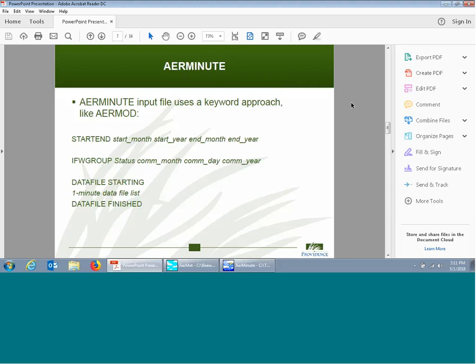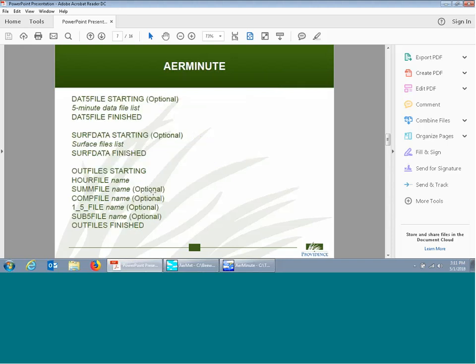And an example file is listed on this slide and the next slide. First, tell it what is the start month and year and the end month and year of data to process, the data files you want to use, optionally including the 5-minute data files, and finally, what are the output files that you want AerMinute to create?